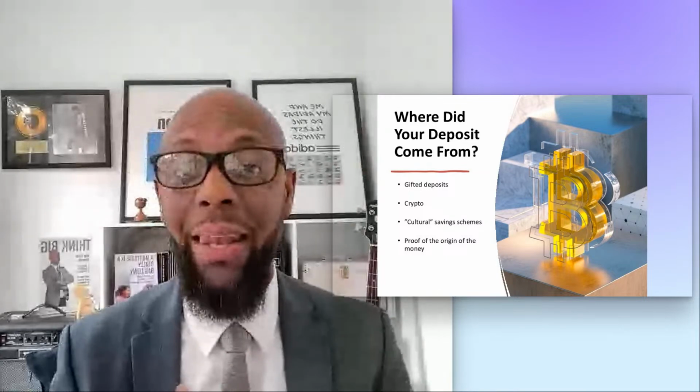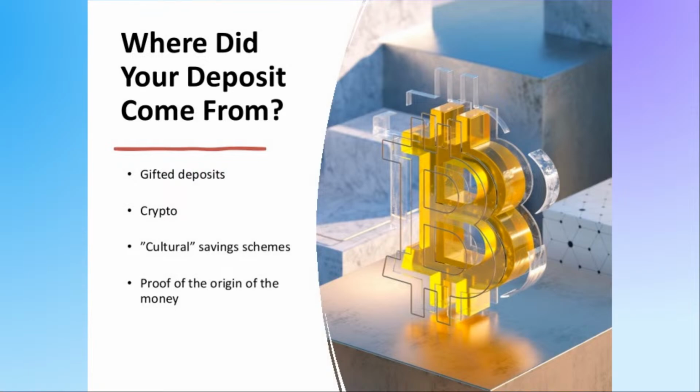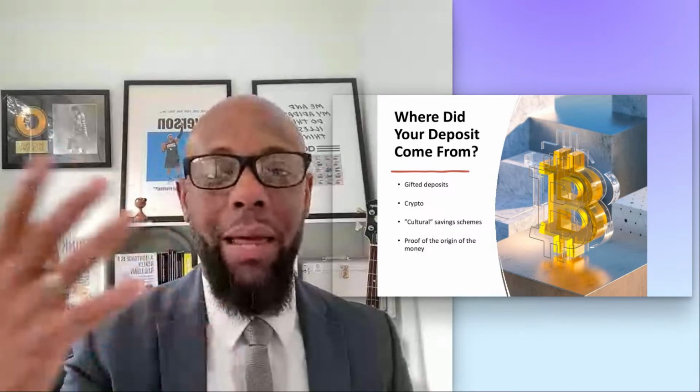I am going to touch on something which is point 3. Listen, my parents are Jamaican, and a lot of Jamaican people that came over during Windrush used to do something called a partner. A partner is one of those cultural things in the Jamaican community. Let's just say you have 5 people that are in this partner, each week or each month. Let's just say each month to make it easy. Each month, everybody would put in £1,000, and each month someone gets that £5,000. I know that in some communities it's called rounds.